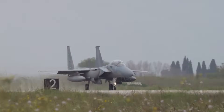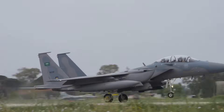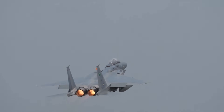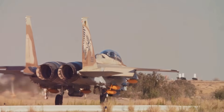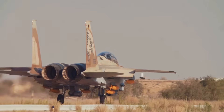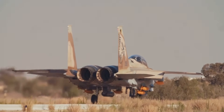The F-15 Eagle features an all-metal semi-monocoque fuselage with a shoulder-mounted wing in a modified cropped delta shape. Its wings lack leading-edge maneuvering flaps but use a combination of low wing-loading and fixed camber for high maneuverability, with ailerons and simple high-lift flaps on the trailing edge. The empennage uses metal and composite materials with thin twin vertical stabilizers and composite horizontal tails for enhanced roll control.